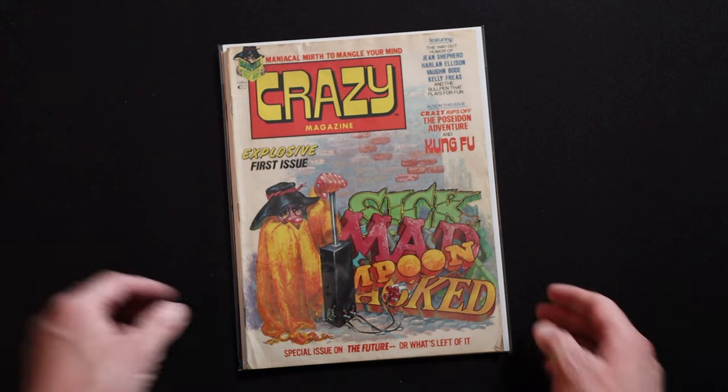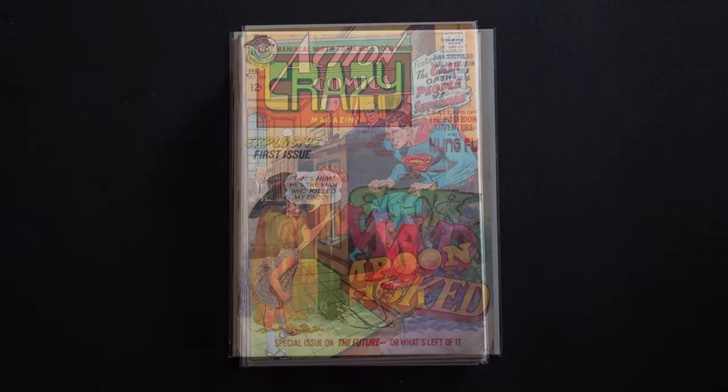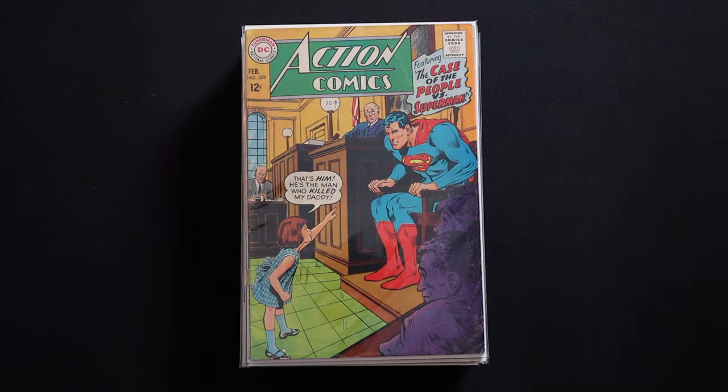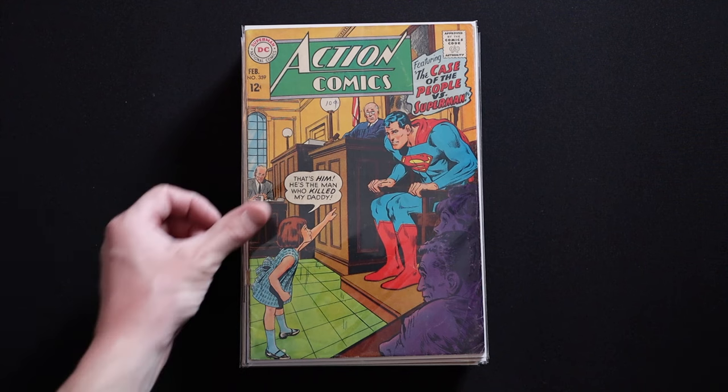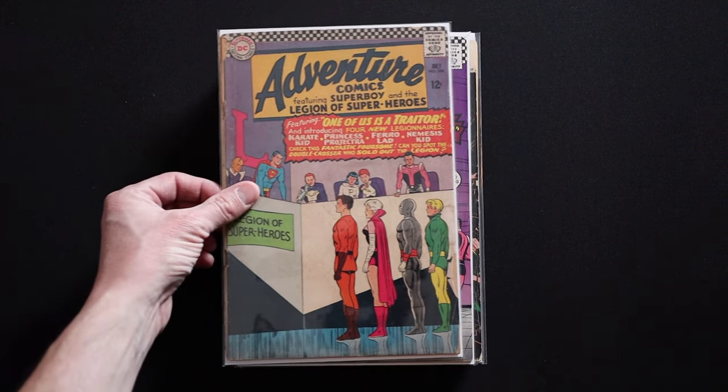And then last up is this issue number one of Crazy Magazine, very similar to Mad, Sick, Cracked, things like that. I've actually got a couple of copies of this, and I've picked them all up in collections that I have bought. As you have most likely noticed already, a lot of this collection was DC based. And while I'm not a major DC fan or very knowledgeable, honestly, about DC, I knew that I had to pull these out to showcase them. And we've got a couple early Action Comics and just some really cool covers and books here that I was excited to see in this collection.